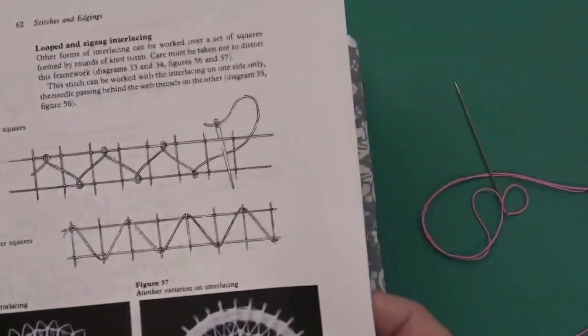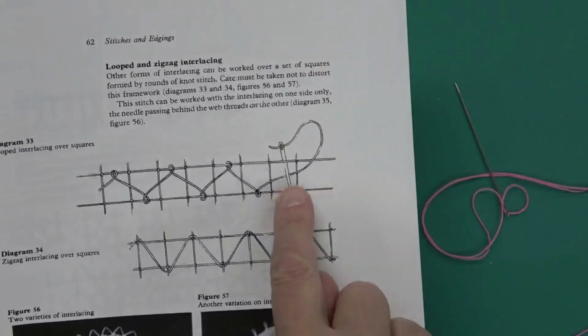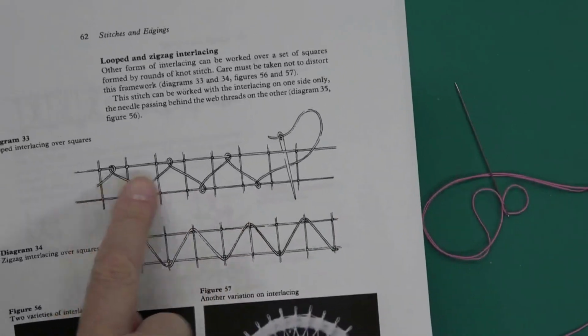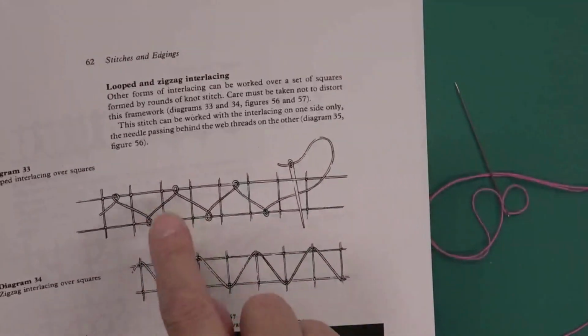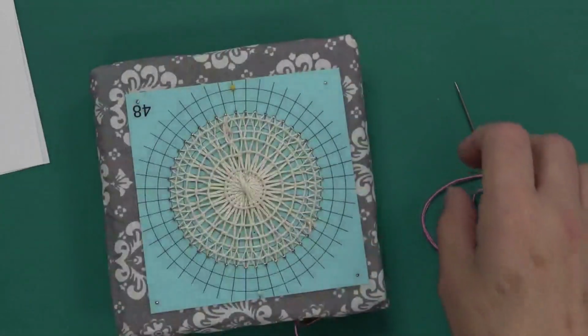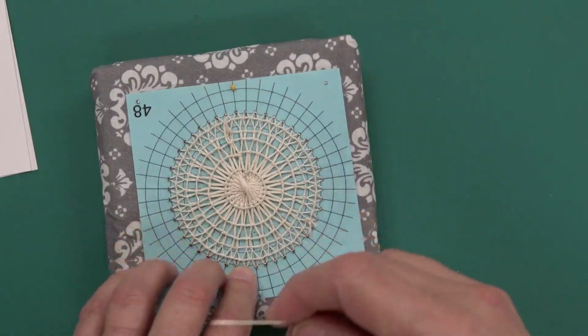According to the picture, she's going under the bar and over the working thread. That's really all you have to remember. She's working from left to right. The way I learned it is from right to left, so either way is going to be fine. You're going to be creating these little cursive E's, and then you've got them upside down and zigzagging back and forth. So let me attempt to get this started.